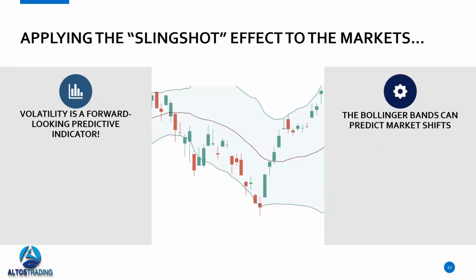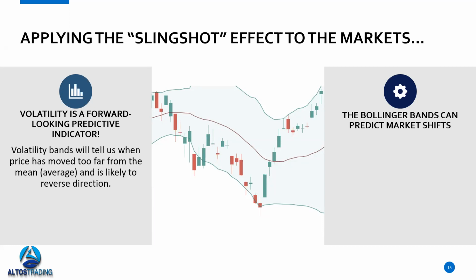Well, when we analyze major market turning points or forecast future turn direction, volatility is the tool we want to look to determine this. In fact, volatility is a forward-looking predictive indicator. Like if you look at the VIX, the CBOE volatility index, it aggregates the S&P 500 index options and looks out 30 days and gives us a forward projection of implied moves over the next 30 days, right?